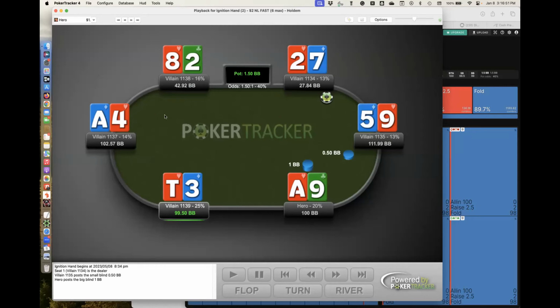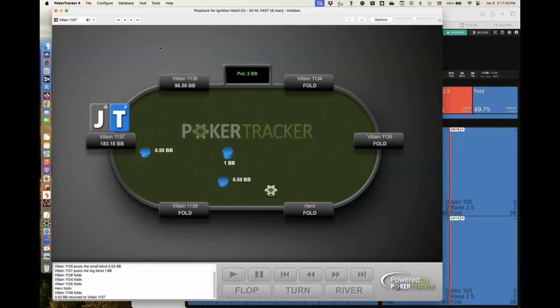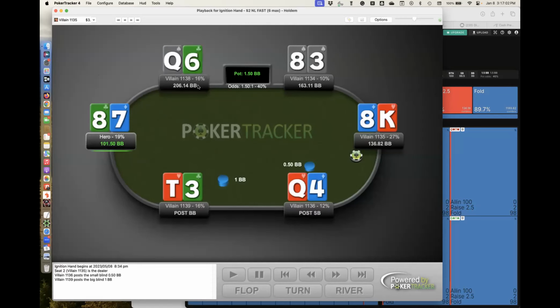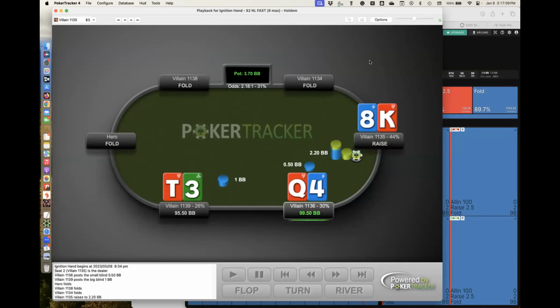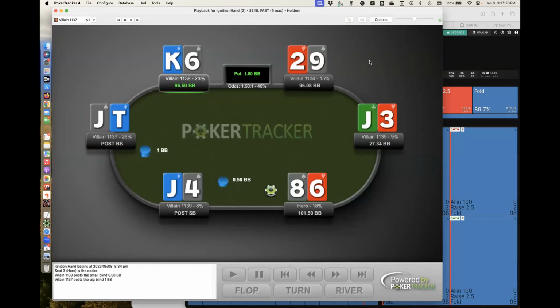There we go. So, folds around to the ace nine. Great. Look at all this. They're just playing exactly the way we say. Folds around to the jack ten. King eight, raise on the button, and get the folds. It goes to 2.2. You can also do that nonsense if you're playing the fast game. You can vary your opening raise size without giving off any tells. They don't know who you are. That's a nice fringe benefit.